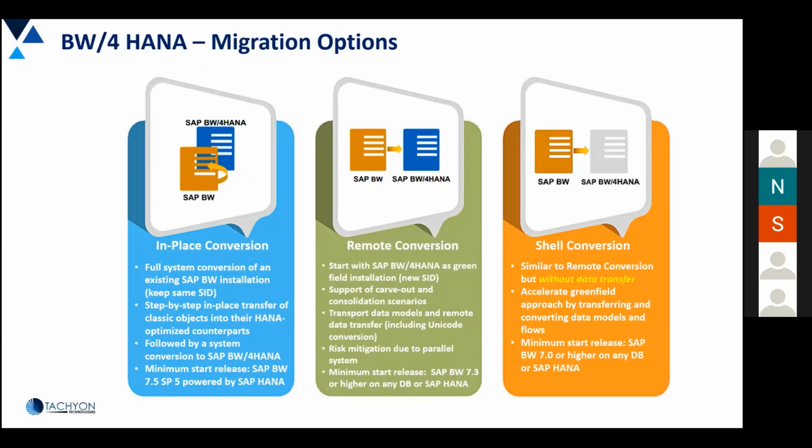In case of a shell conversion, running this conversion in production is not necessary, as the new BW4 objects can also be transported from development into production. But you can adopt any of these strategies based on your current BW version. And most importantly, you will get outstanding support from SAP in all these activities. There are a set of standard templates given by SAP for project management, kickoff, project progress tracking, etc.